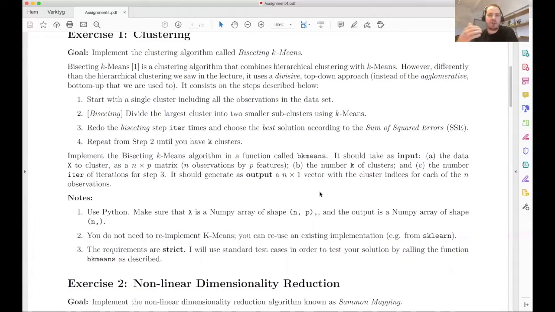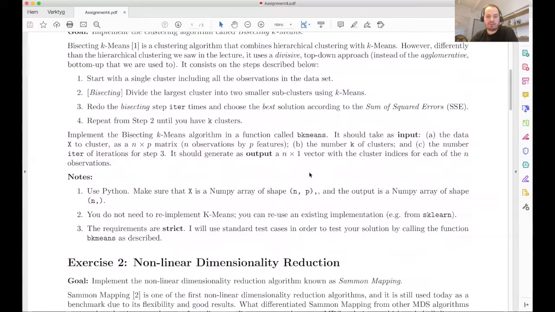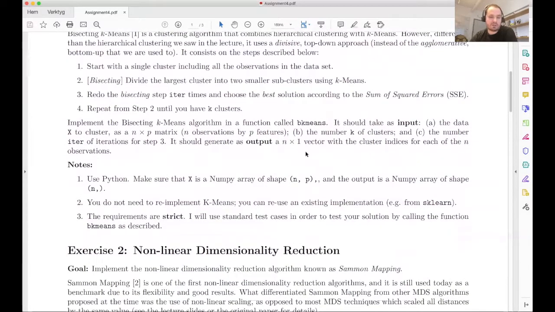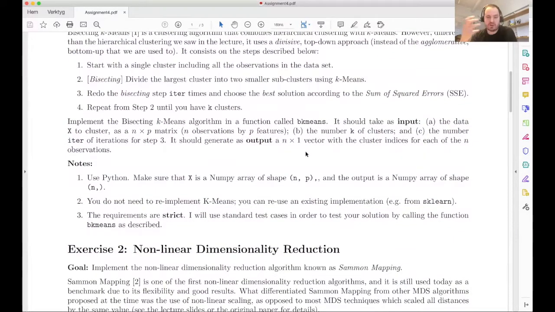And then, of course, I will test if the function does what it should do, so if the results are coherent with what is expected. Of course, I will also look at the code, and every code does not necessarily do the exact same thing. Hopefully ideally everyone will have the same results, but that's not how it works. And it's okay as long as the results are coherent and it makes sense with what is expected.